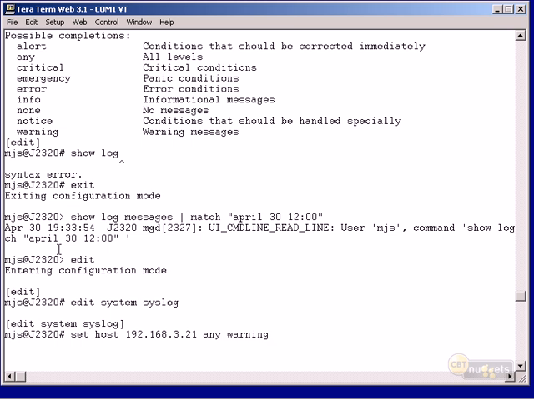This is going to be a major aspect of your ongoing monitoring and management of your routers and switches, because you can go a whole lot deeper into filtering it out, showing different views and really customizing the way this works. But that's a good getting our feet wet with system logging.